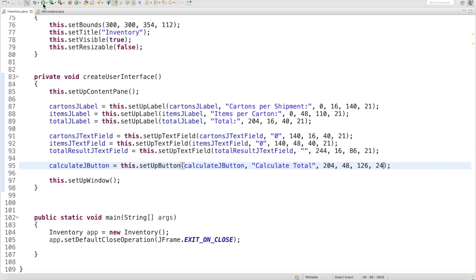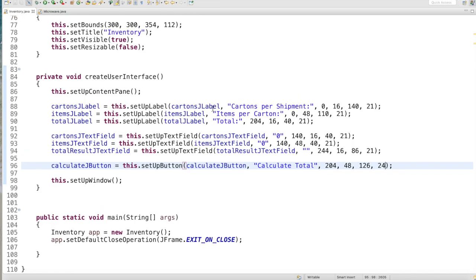So I'm going to run this again, and let's see. Alright, so here's my button. It does nothing though. Okay? I could type in 200, 100, and it does nothing. So that's not something that we want this app to do, but for now it does nothing. And again, we just want to use nice simple numbers here and so on.